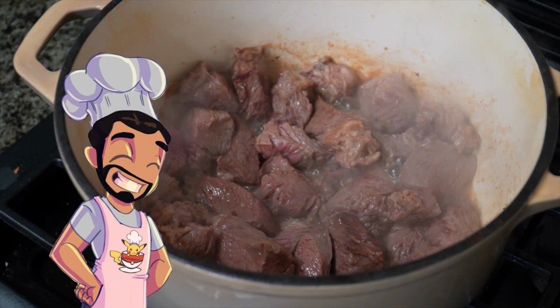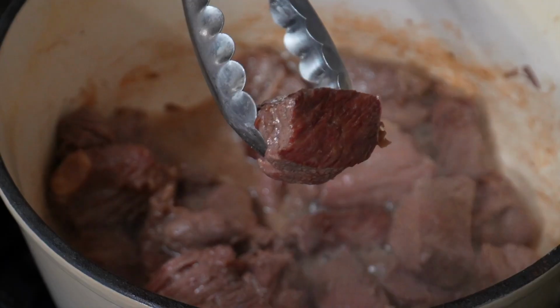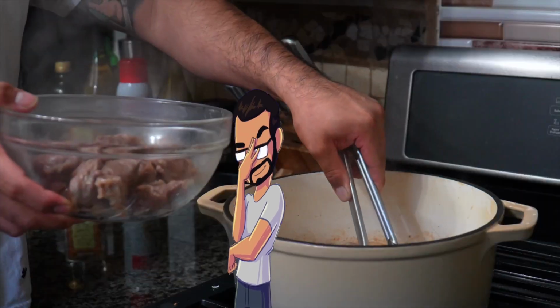What you're going to want to do is get a nice crust as well as develop some beautiful fond at the bottom of the pot. Continue to sear until you have some nice beautiful brown bits just like this. Remember, no color, no flavor.